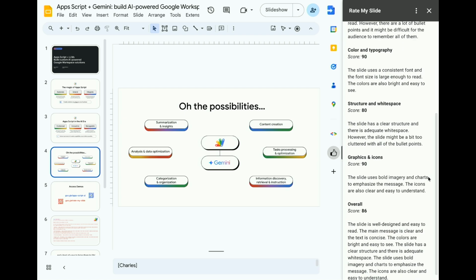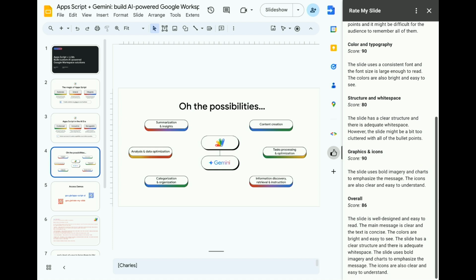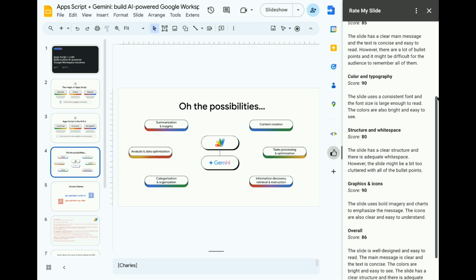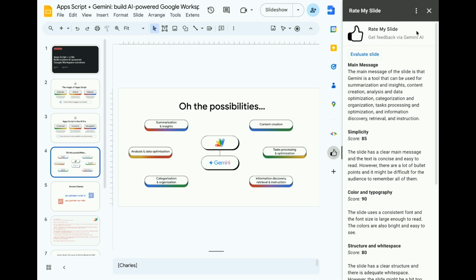And you can see, by the way, we're a pretty good slide builder. We got a B+, I guess, maybe a name. Unbelievable. But then the great thing is it does it. So the nice thing is you can go through and try a bunch of different ones here and actually help you build better slides. Now, in this case, you notice we're only doing one slide at a time.